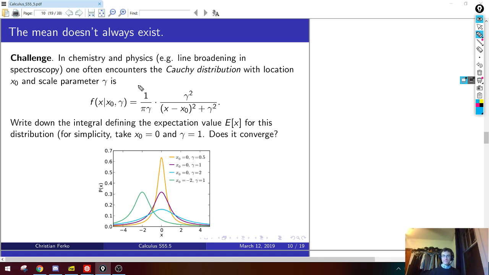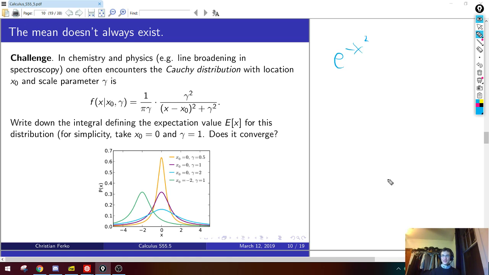What is it? Looks like a weird bell curve. Yeah, it's basically a bell curve with one very important difference. So the bell curve is roughly e to the minus x squared, right? Well, it's e to the minus (x minus mu) squared over 2 sigma squared, times 1 over root 2 pi sigma squared. But if mu is 0 and sigma is 1, then it's just e to the minus x squared.